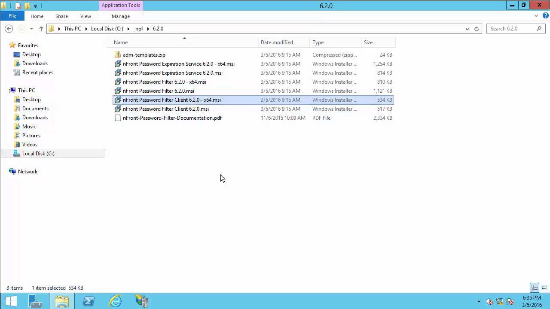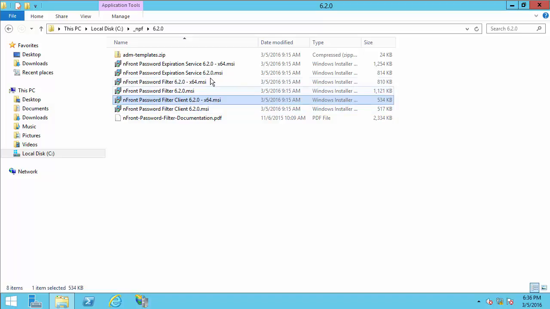The other component we have here would be the client. The client's an optional component. Our filtering and application of the rules always happens on the domain controller itself. However, the client can give the end user a better experience. On the password change screen, we will show the rules that apply to their account, even if multiple policies are involved. We will show an optional password strength meter you can expose, and we also have a much more detailed failure message if they do not meet the rules.